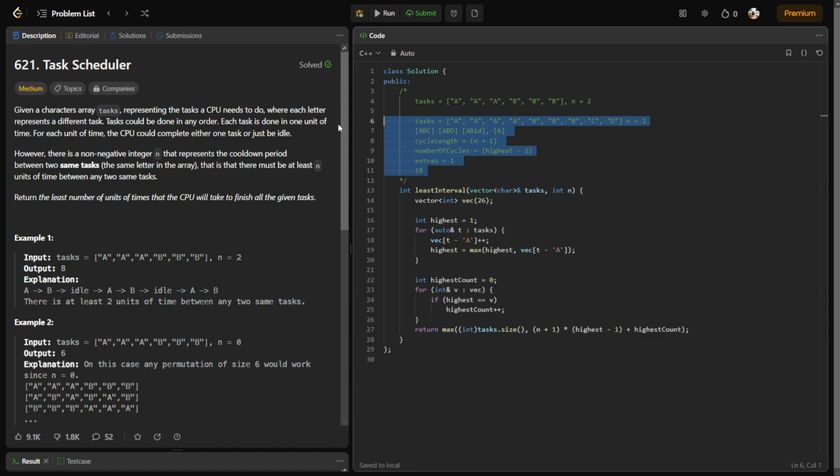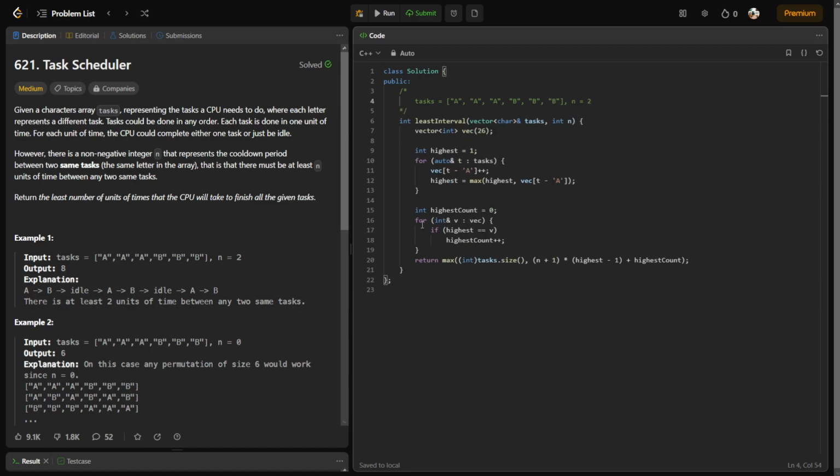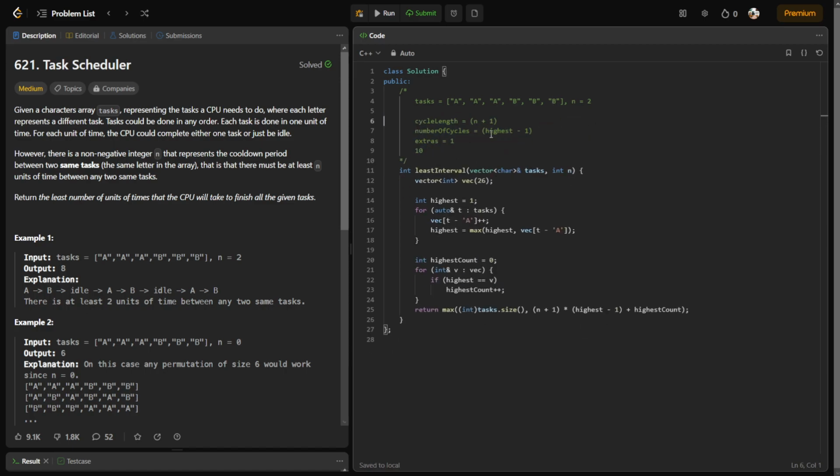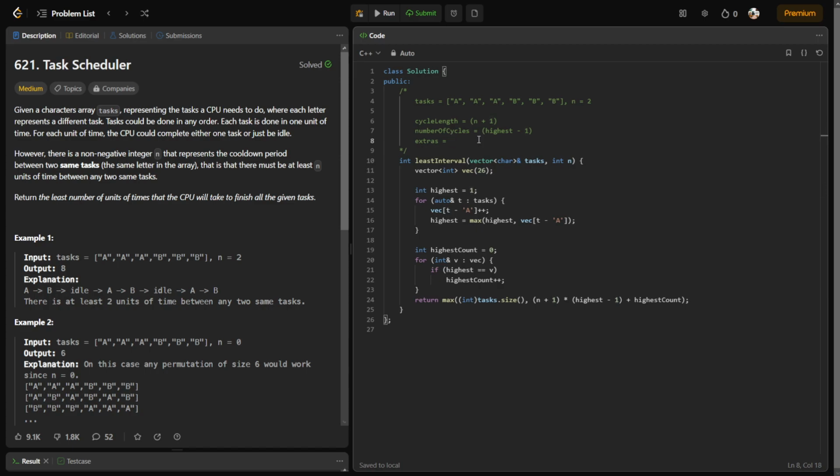Okay, that's enough about the formula. Let's talk about the code. Let me just keep it there. I'll keep these here. Okay, so this will be the highest occurrence, and this will be the number of highest occurrence. Okay, a bit long, my variable names, but here's what it is.